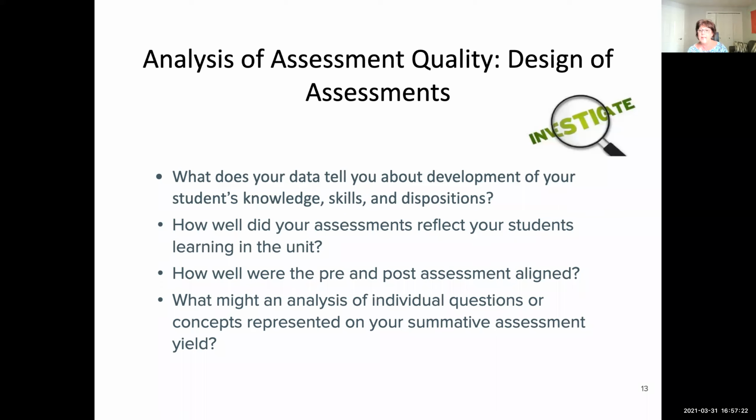So you're going to ask yourself some really big questions, and you're going to look a lot more closely at the assessment. And you're going to actually create a heading for this. So you might have whole class analysis, and then you're going to have assessment analysis. This is like the assessment of the assessment. Okay, this person did what we call a concept analysis.